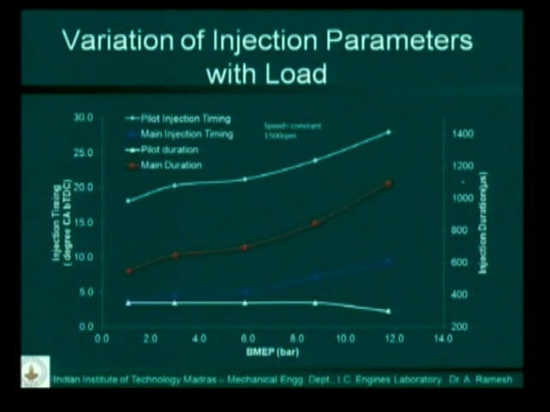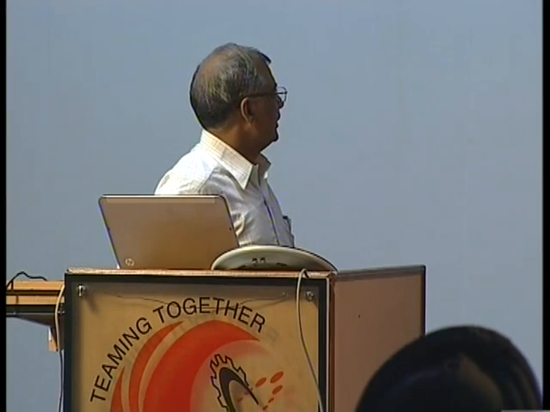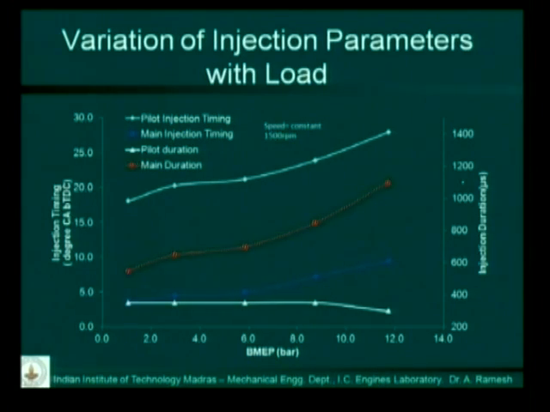So just to summarize, if you take a normal diesel engine, the pilot injection, main injection will all be varying like this. On the x-axis, this is from a running engine which we have captured all this information. The x-axis is load, BMEP, brake mean effective pressure, and the y-axis is timings. You can see that the pilot injection timing is here, the main injection timing is here, the main injection duration is here, the pilot injection duration is here. All of them are varying. So the controller has to change all these parameters as the engine is running.